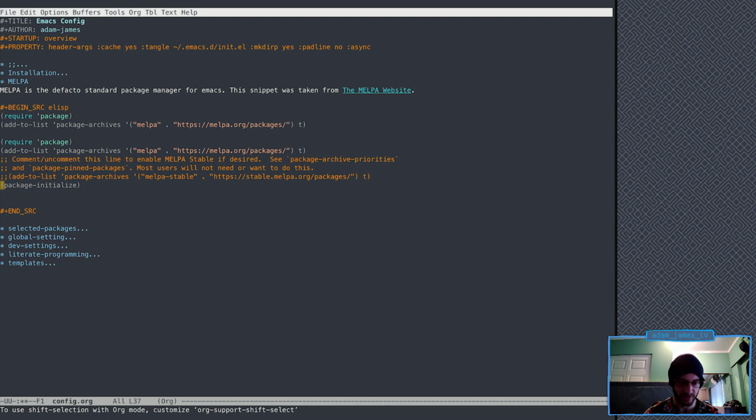Org support shift select is not enabled yet because I can't get past this, unfortunately. I wonder if this is nil. All right, let's try it again. Failed to download Melpa archive.